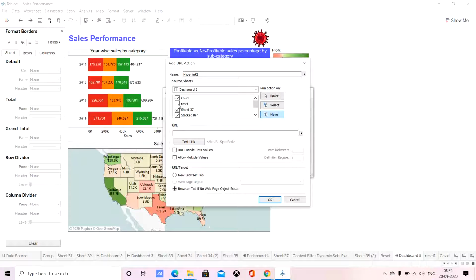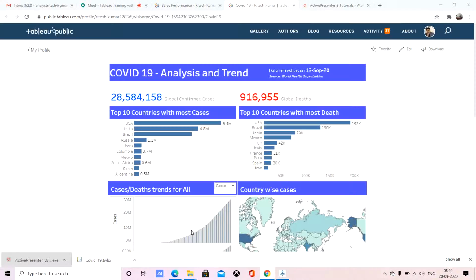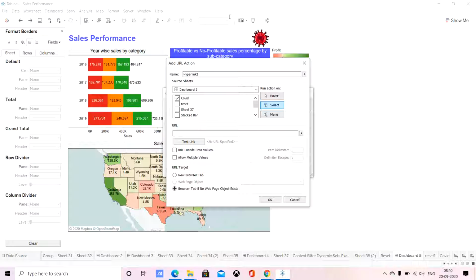COVID is the worksheet where I have created this infographic, and I will keep that as my source. I can run the action on select, and now here you have to provide the URL, which I can get from this page itself. So I'll just copy this URL and put it here.